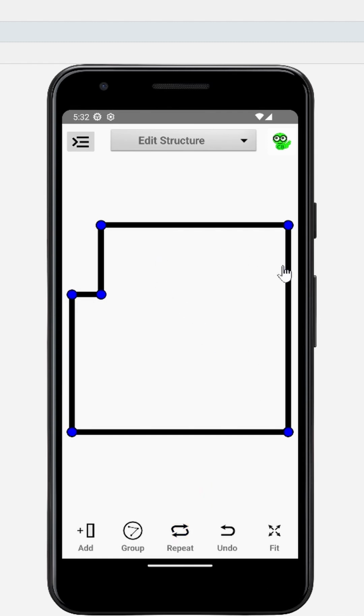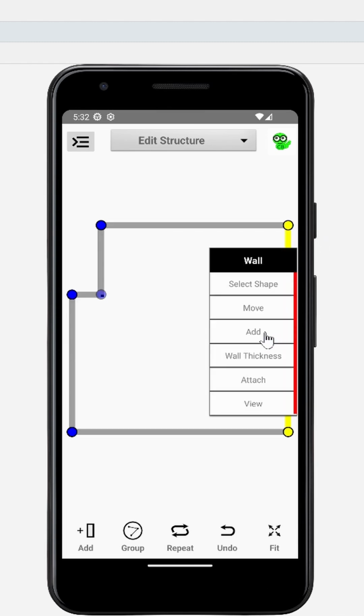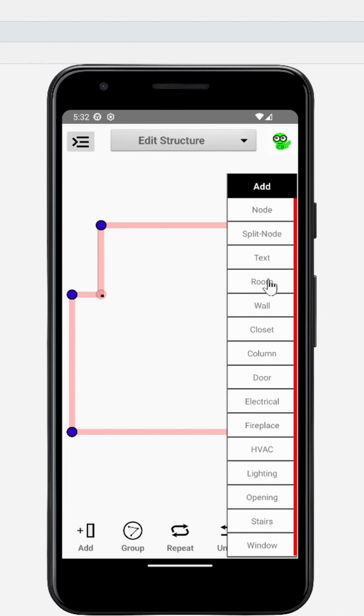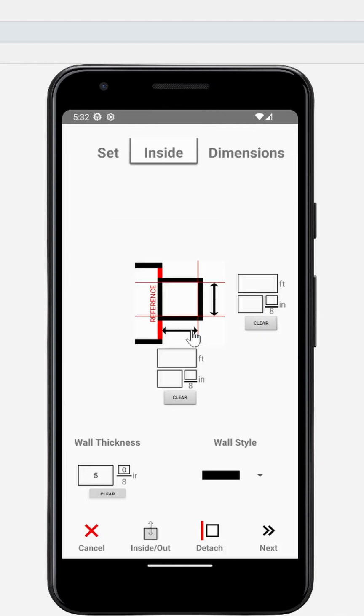Another thing that you can do is you can use this room and add additional rooms to it. So let's add a room attached to this room. I'm going to click on this, do an add operation, add a room, and you can see it's showing you the room attached to this wall on the outside.